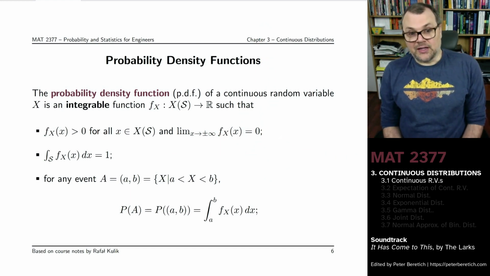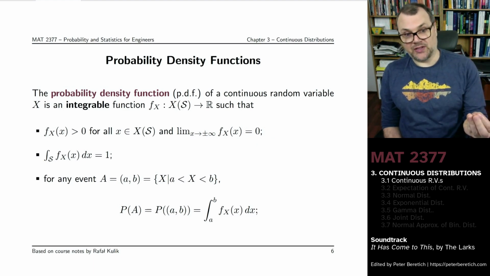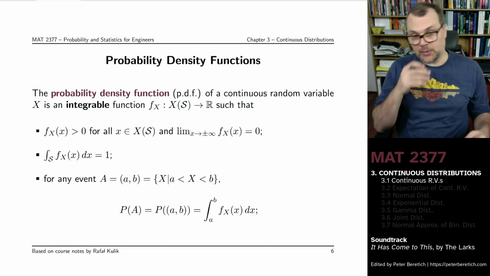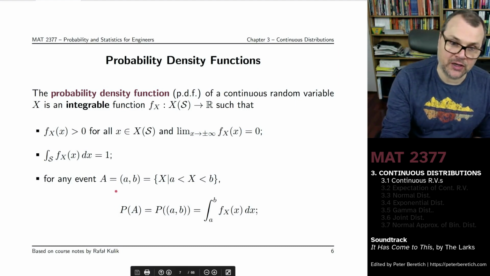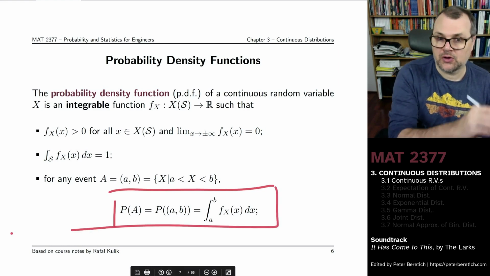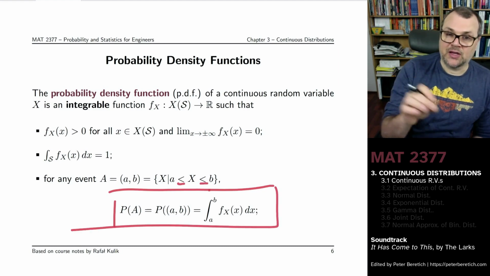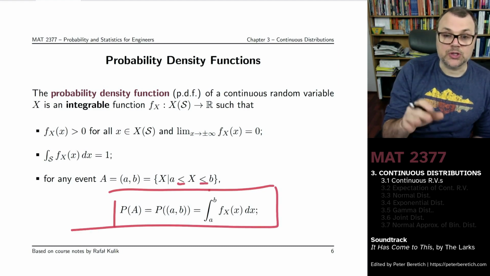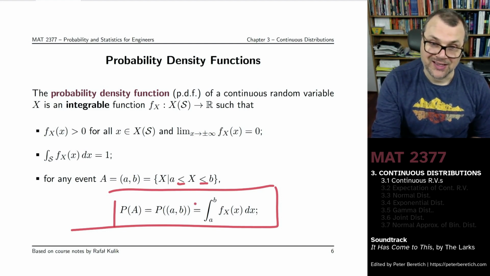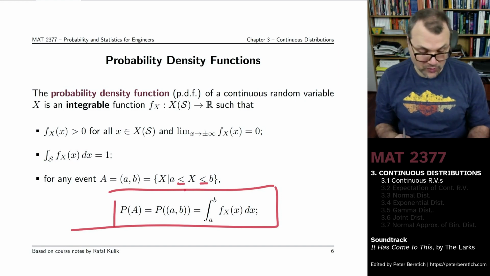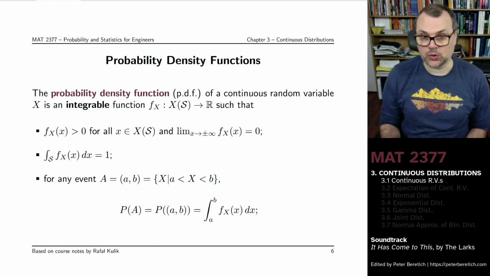And then finally, the way in which we compute the probability of an event, which is to say that the random variable's outcome will fall between a and b, as I've mentioned before, we simply compute the area under the curve. It doesn't matter if we have smaller than or equal or strictly smaller, because the area under the curve is not affected by whether we actually include the endpoints or not.